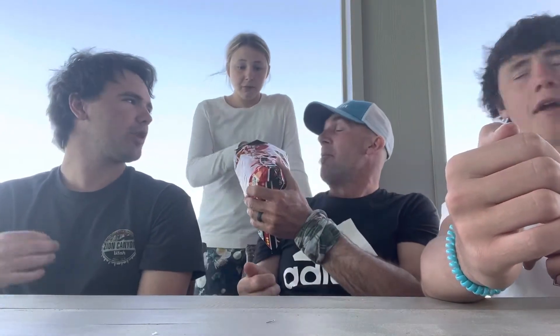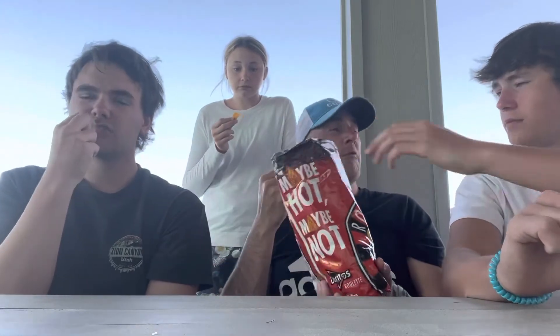I got a spicy one! Spicy. Hot. Oh yeah, that's got a kick. Is that a Dorito flavor? That's hot — it's a regular Dorito, just spicy. It has a really quick spice, but then the aftertaste is not too bad. Now it's burning up — it just hits you. It's like nacho cheese or spicy nachos — a mix of both. They're both really solid flavors. I like the surprise factor, just grabbing in and not knowing.